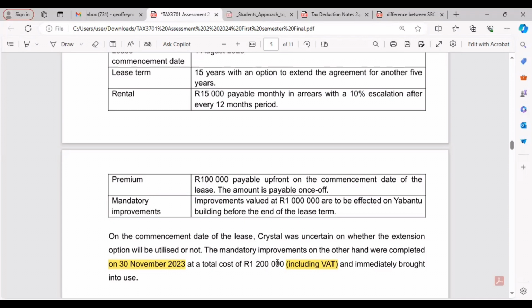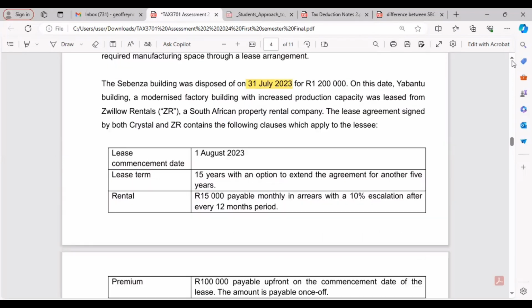Okay, Chef, I get it. We exclude the number of months in which we're doing the improvement. But the question here, please scroll up a bit. Okay, wait. The 1st of August is what? What date is that one? Commencement of the lease. Commencement. Was it signing there or when the improvement started?